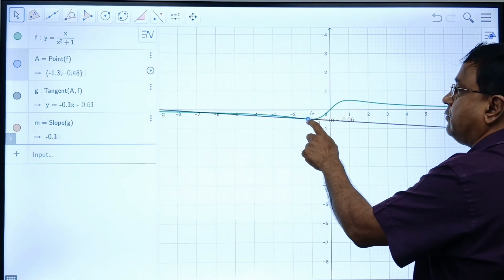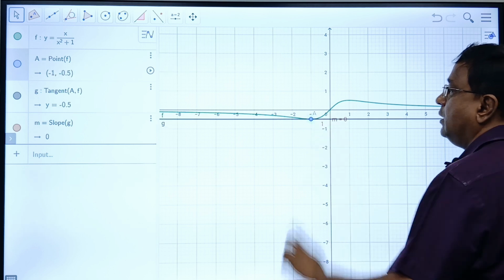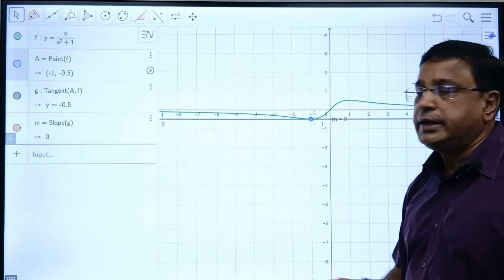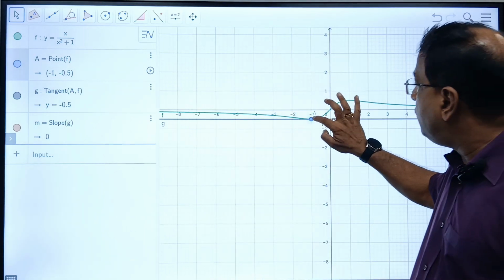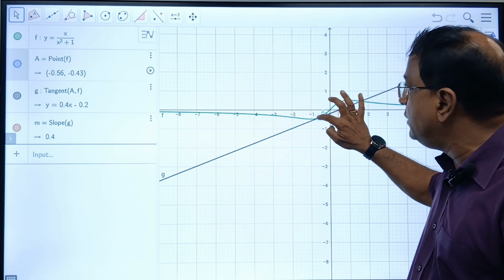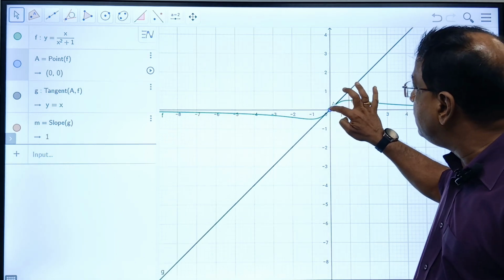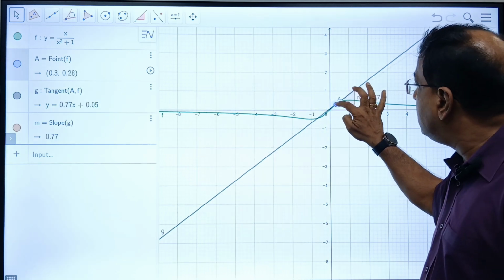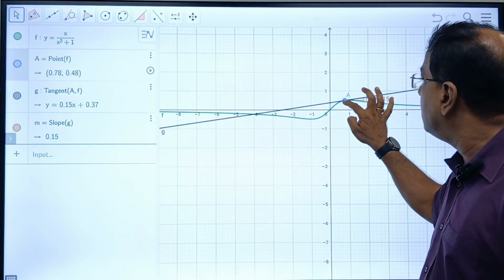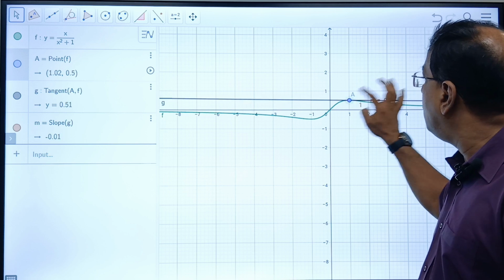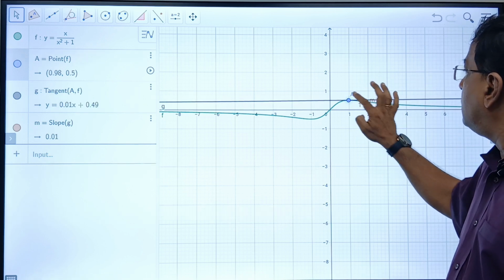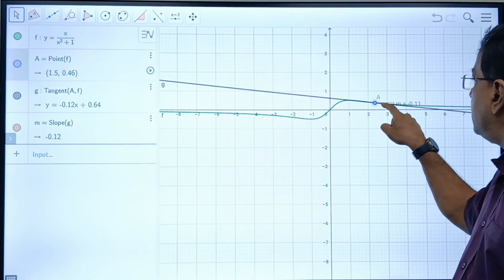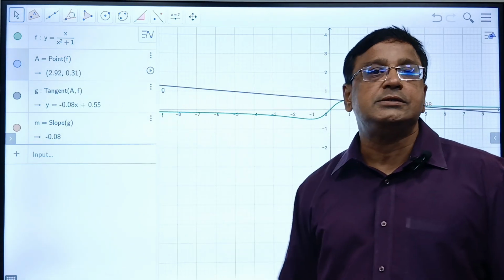Okay. So when it reaches this particular point, the point minus 1, when x is minus 1, my dy by dx is 0. That is what we got. Now from minus 1 to 1, see, dy by dx is positive. So it is increasing. Can you see the curve is increasing? When x increases, y increases. And it reaches the point 1. At 1, dy by dx is 0. Correct? Again, from 1 to infinity, it starts decreasing. See, dy by dx is negative.